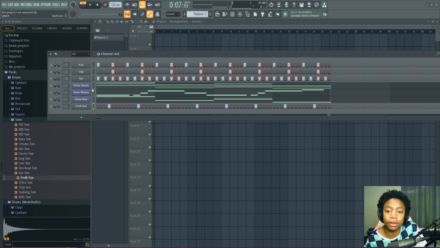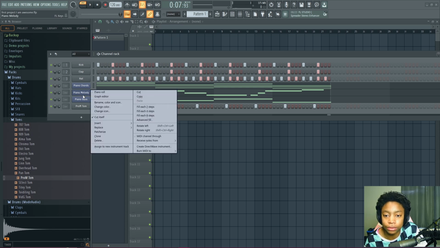The first thing we're going to do is change the sound of the melody here. Now I'm just going to use the stock plugins that are in the FL Studio Producer Edition. If you did end up buying the Producer Edition, you should be able to see these. Even if you're in the trial version, you'll be able to see these, but you won't be able to open previously saved projects. Alright, let's go ahead and right click on this piano melody here.